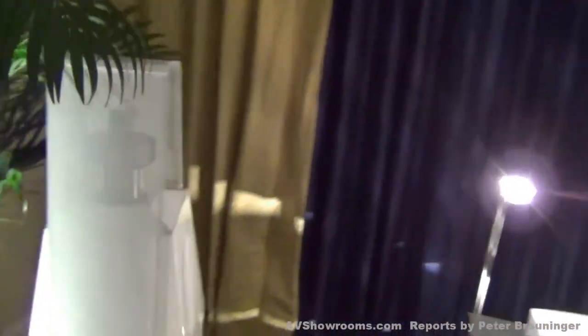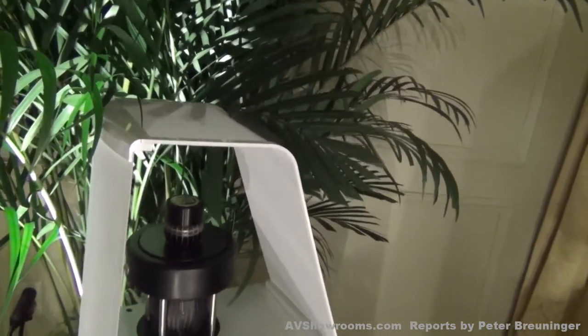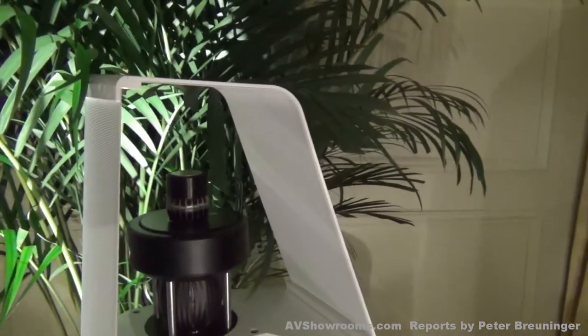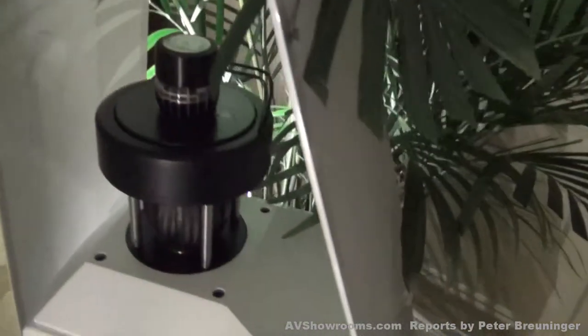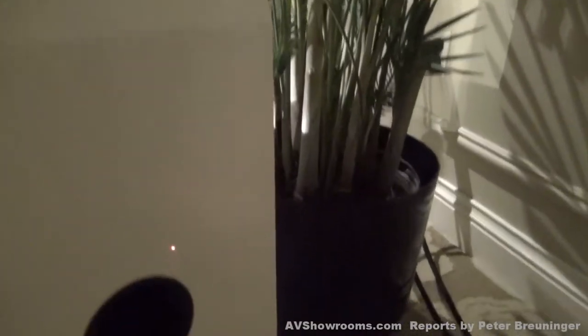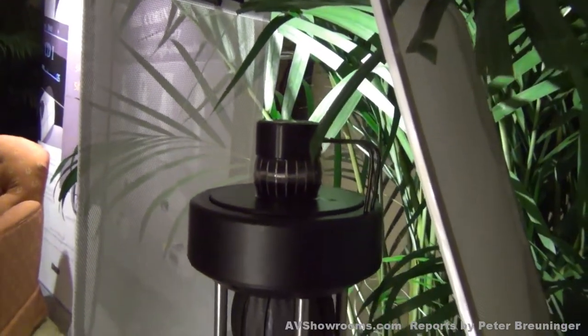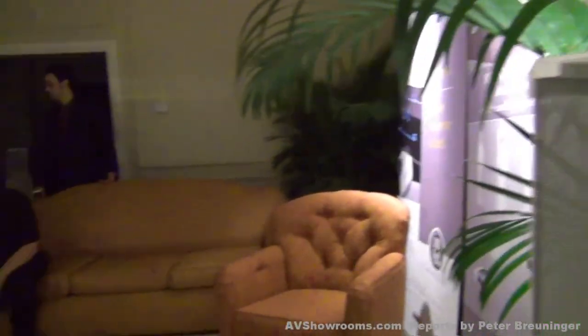They are just gorgeous to look at. This model is the 116 — the F type of the 116. All of our loudspeakers have the same tweeter and mid-range section but a different selection between our smallest and extreme models, though the driver technique is the same. With this 116 we have a conventional 5-inch push-push for the mid-range and an 8-inch push-push for the bass. Both bass drivers are stabilized internally against each other with aluminum rods so they do not vibrate, and no vibration transfers to the cabinet.